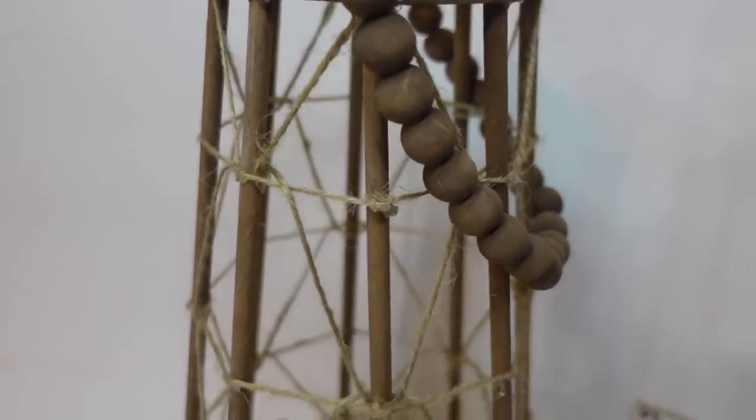Now I'm going to start adding my vinyl design, and I am going to put the larger black design on first. This is my main scene, and so this will be easiest to position. So I'm going to pull it off of the transfer tape, making sure that I get all of the design. And then I'm going to position it on the front of my block and go over it with my scraper tool and then peel off that transfer tape.